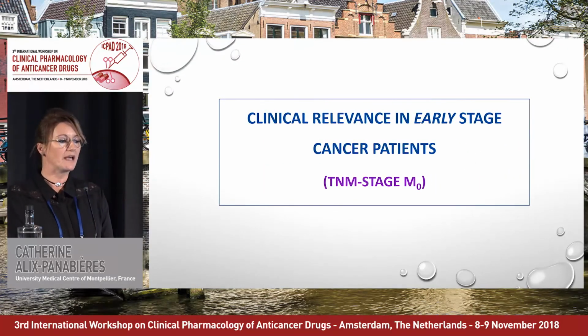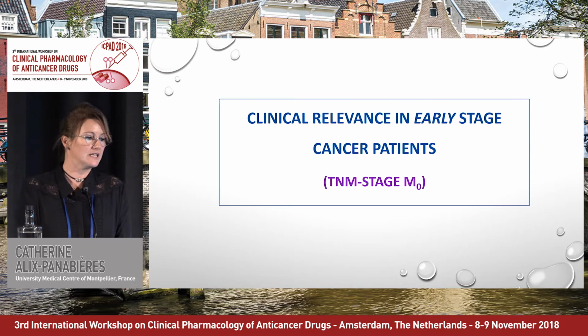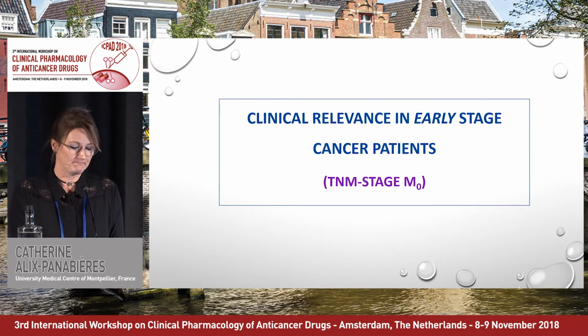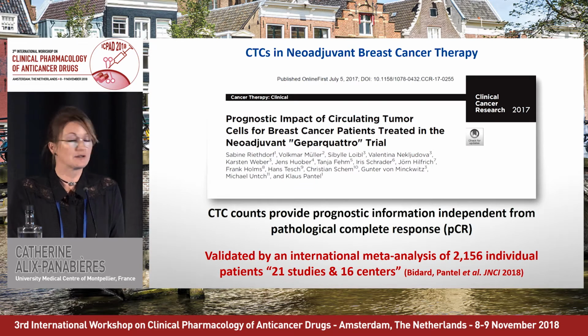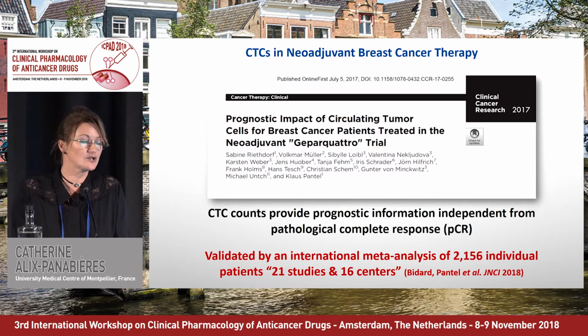So let me show you some examples. For example, clinical relevance in early stage cancer patients. So it's important to say that, of course, you have many positive data in advanced stage. But here, talking about early stage, so detection, for example, of CTCs in neoadjuvant breast cancer therapy. You see here with this quite recent work that the CTC counts provide prognostic information independent from the pCR, which is quite important. And it has just been validated by an international meta-analysis on more than 2,000 patients.